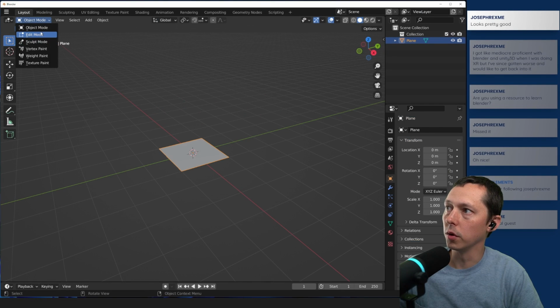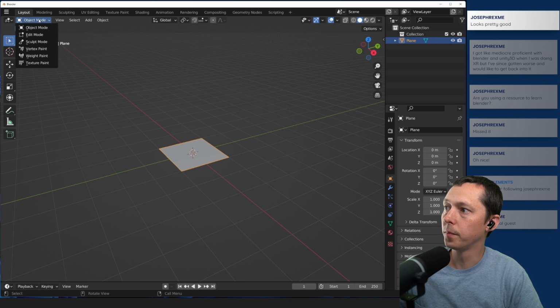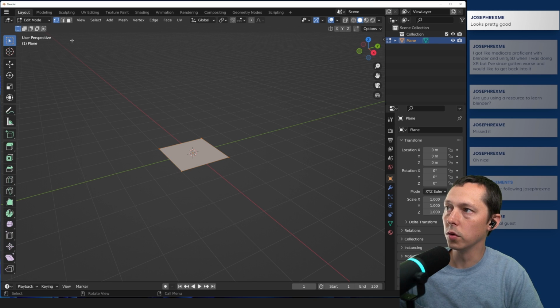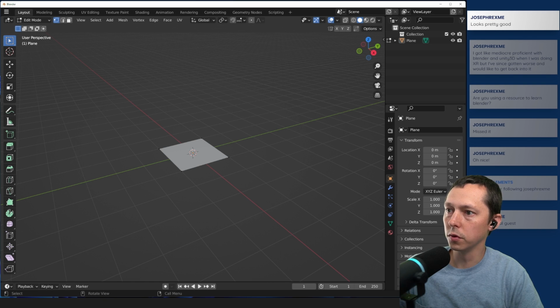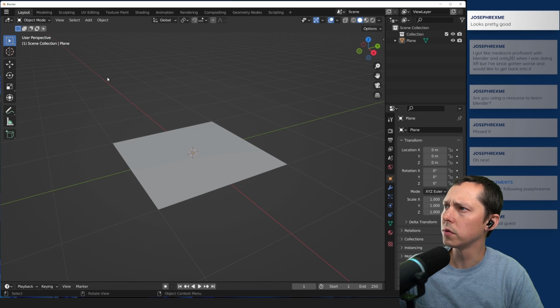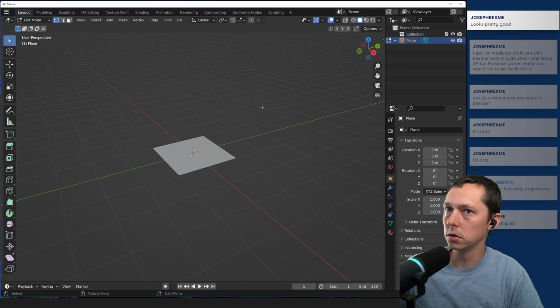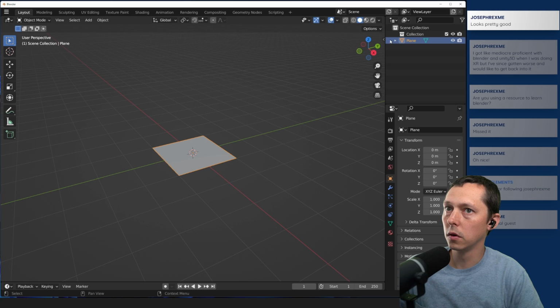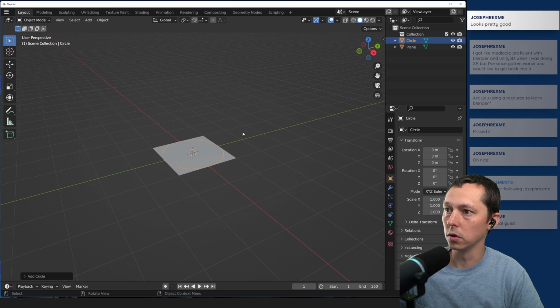So you can see we're in, oh, here we go, edit mode. I don't know if that's gonna make a difference, but there's the different modes. Edit mode, I believe, is useful for, I think you have to go into edit mode on an element, but I'm not certain of that. Yeah, it looks like it's a per element thing. So like if I would add in a, let's do a circle. Nope.